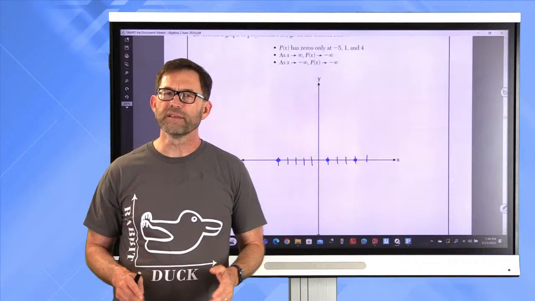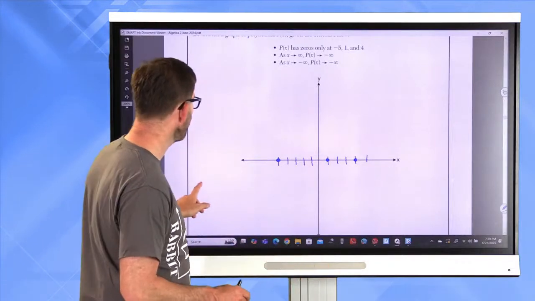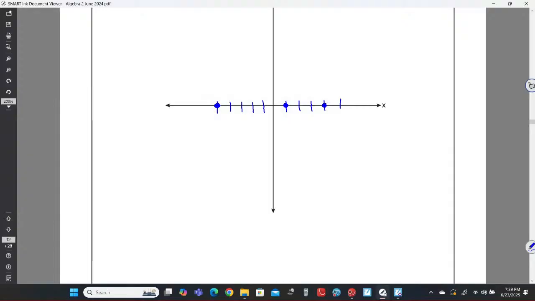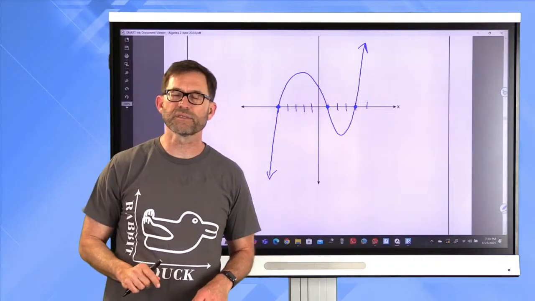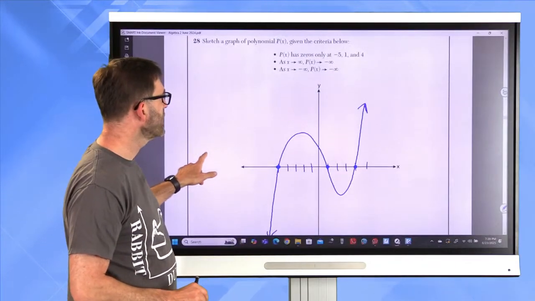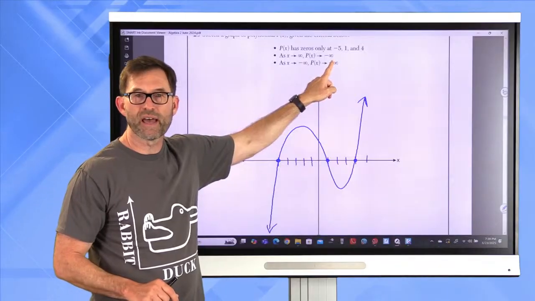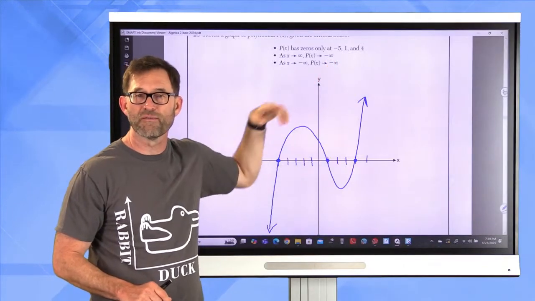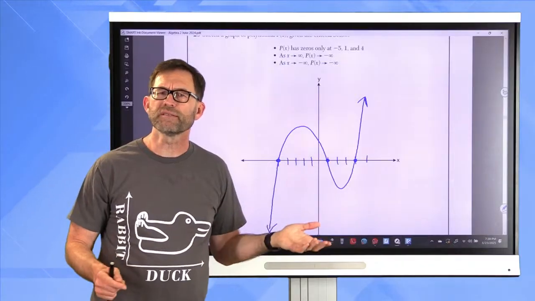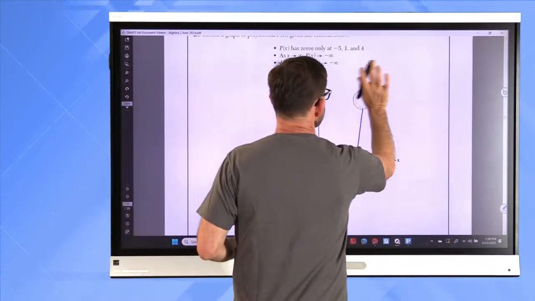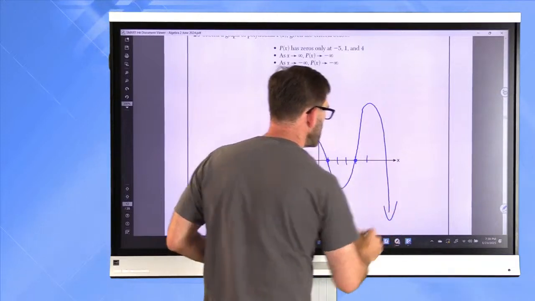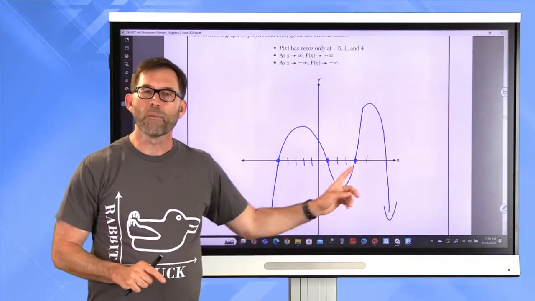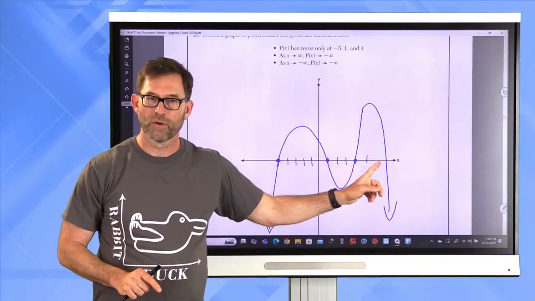Now, what's weird about that is if you start sketching this particular polynomial the way that you normally would, it might look something like this. And the problem with that is that that then contradicts one of those 2 statements, right? It means that this one, the first one, as x heads towards infinity, p of x heads towards -infinity, isn't true, right? So you might say, well, I can fix that, right? Because then I'll just go like this, right? But the problem is that would introduce an extra 0, right?